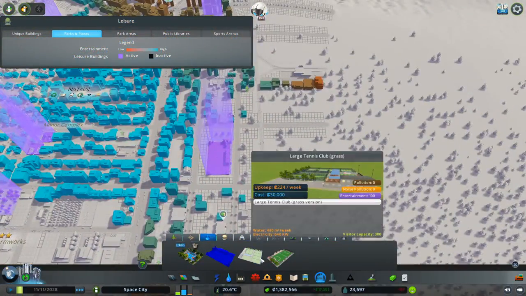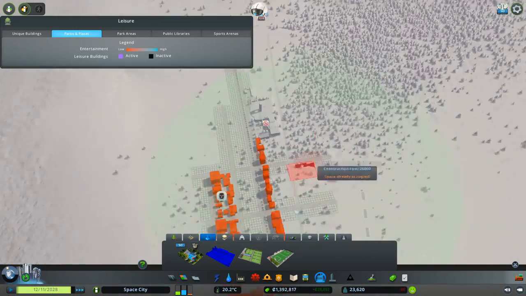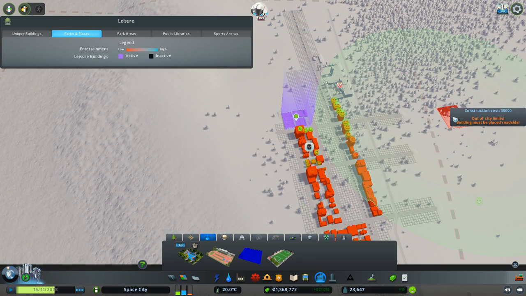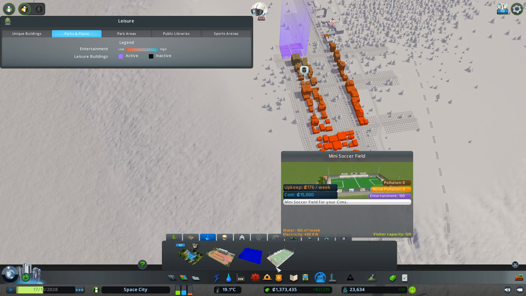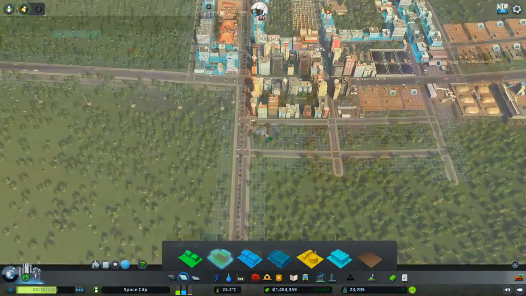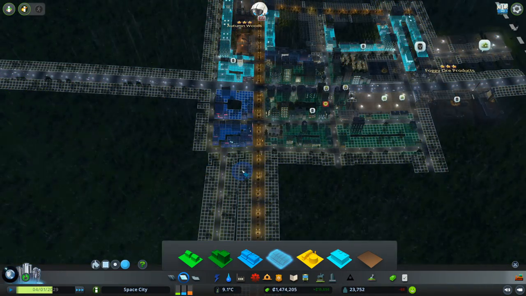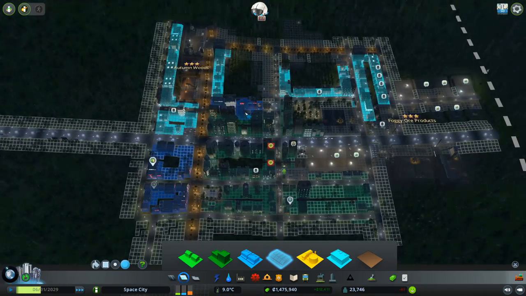Things are going nice. Not a tennis club. You know, this place over here could use tennis. The office and then eventually that academy. I'll give them tennis. Maybe even a mini soccer field. These guys, I'm gonna give the basketball court to. Well, next to the basketball court, we need more housing. Okay, just checking that the power is balanced there as I bulldoze those power lines.